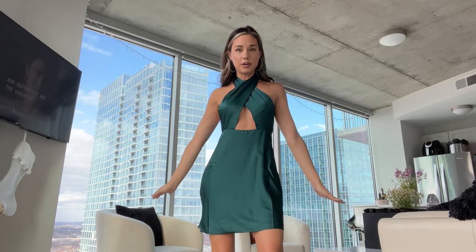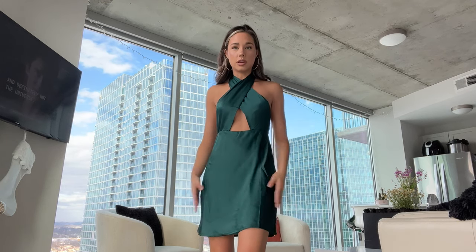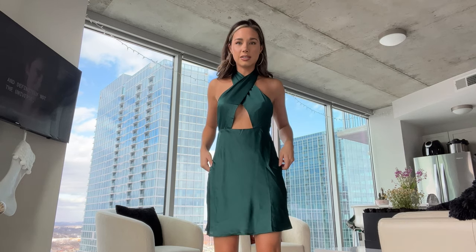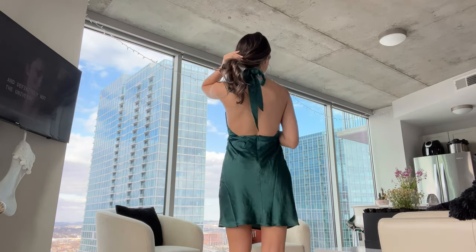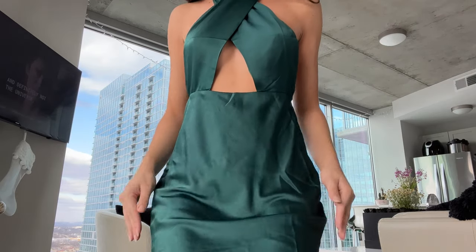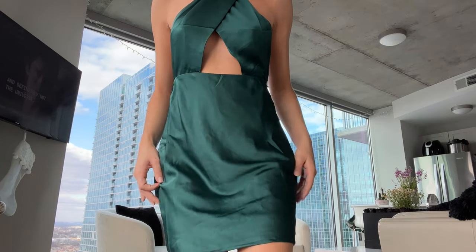Next we've got another green dress that's shorter, with an interesting wrap-around-the-neck style. I feel like this neckline has been so in this year and it's still really cute and trendy. Green is obviously perfect for Christmas and just being a hit color this year — I got a couple of green pieces. I love the shape of this one; it feels pretty unique. The back is open in a halter style. Since it's winter, you can wear a white coat with this. I'd also pair it with white boots and a white jacket — that would be really cute. I put on some bigger hoops and they go really well with this neckline. The material is almost like a slip dress.